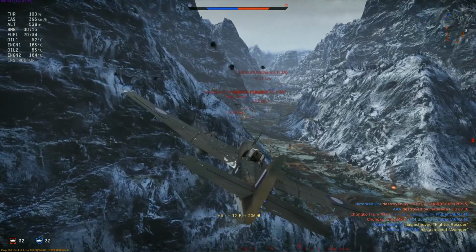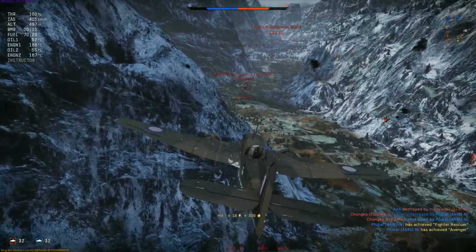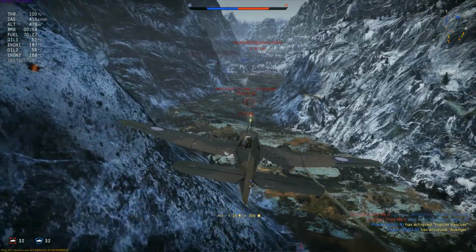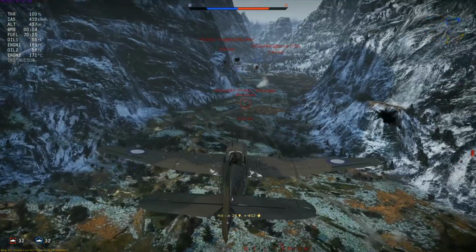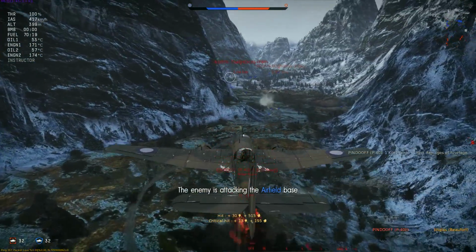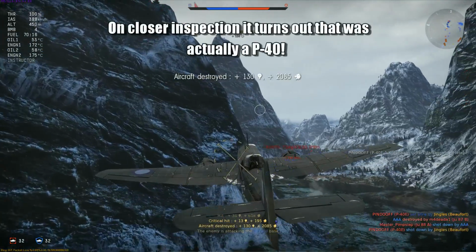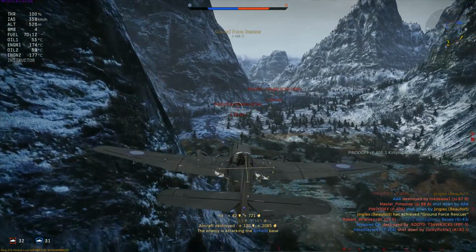When you're in third-person view like this, you have no direct control over the guns in the Beaufort. It's not like the Blenheim, which has one machine gun which you can directly control, but as long as you just keep on the tail. And that's the thing. This thing was designed to be able to outrun fighters like that pea shooter, which makes it easy to stay on his tail when he's trying to get away from you and just let your nose gunner do his business.